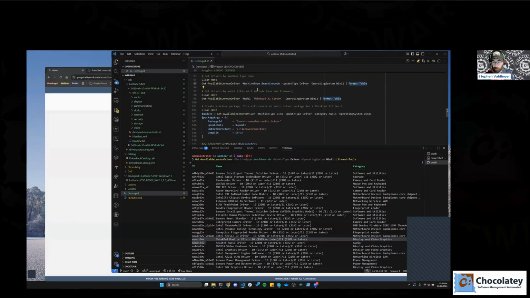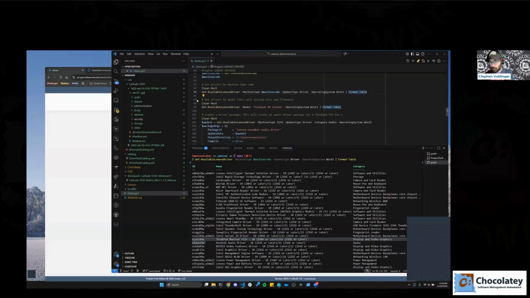You can also look by model. I said that you can only look for drivers by machine code. Well, that sucks, because you might know what model you have, but you're not going to know what all those machine codes are. So I've made it easy with available Lenovo driver to just give me the model you have, or models. You can do more than one.